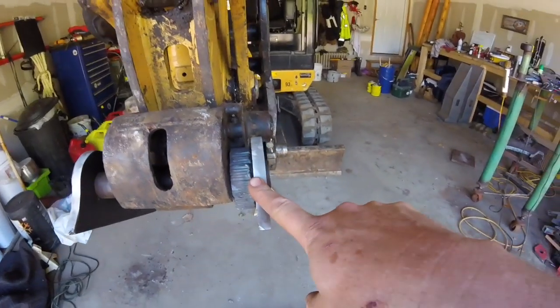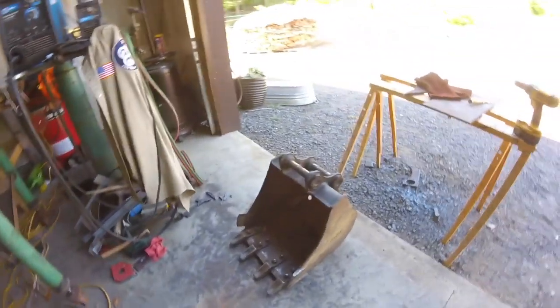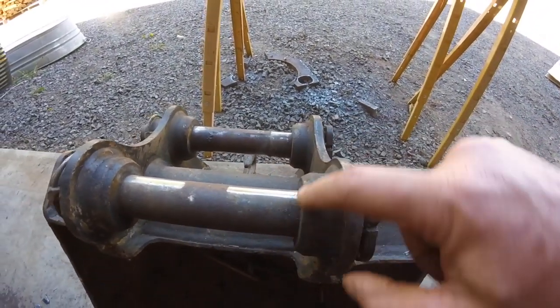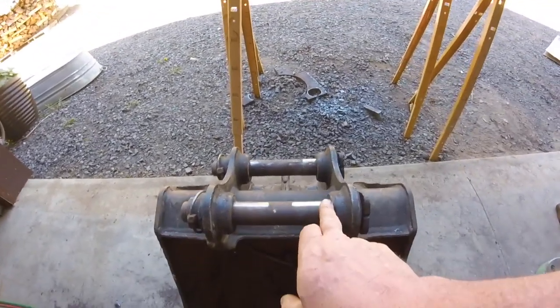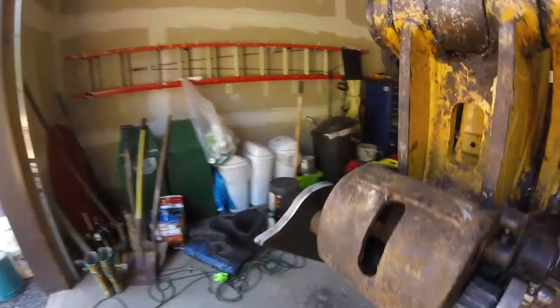Just like the one on the bucket, I'm going to have to clean this up and bevel the edge a little bit. I'll show you what I mean right here, because that will just make it easier for getting it hooked up. This is a fairly tight fit in here, but this bevel helps you slide down in where you need to when you're hooking up your tool.